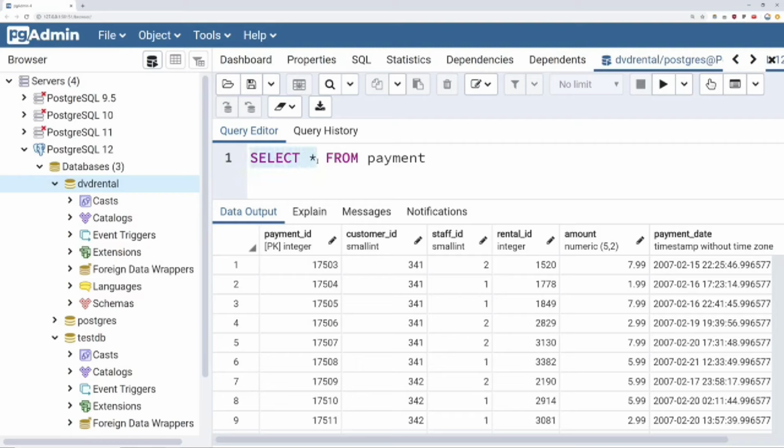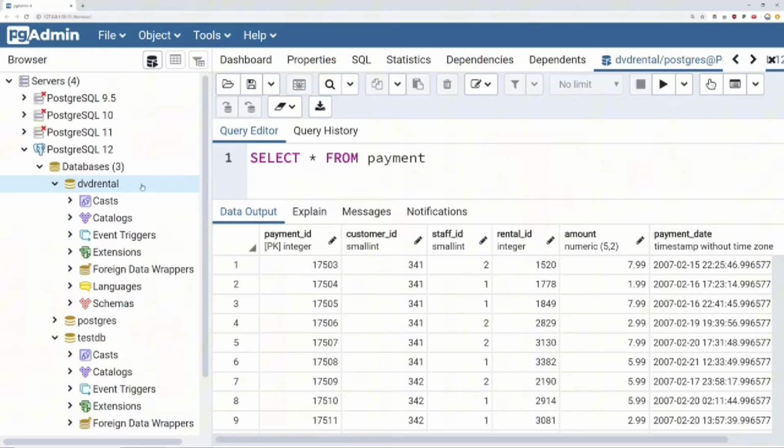Recall that we had this example query, select everything from payment, and I can see here that every single payment has a unique payment ID as a primary key. But also notice that we have customer ID, staff ID, and rental ID. And just from this query, we can't be 100% sure that it's a direct foreign key. Now, given how much we work with this DVD rental database, we're familiar with the tables enough to understand that this customer ID, staff ID, and rental ID are foreign keys. But how do we actually understand that officially? How can we see the dependencies?